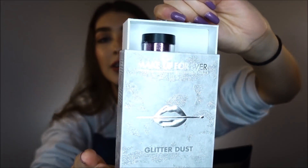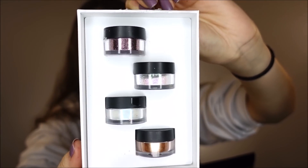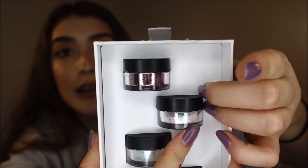The next holiday item I saw is Makeup Forever's glittery dust set. There are two starlit powders and two starlit glitters. The packaging is so beautiful and it caught my eye right when I got into Sephora. It comes with a gold pigment, a white powder with a bluish tint, a duochrome glitter, and a pink glitter. I am definitely going to use one of these for the holidays. I swatched them yesterday and I really like them — I'll try to leave a little clip so you can see how beautiful they are.